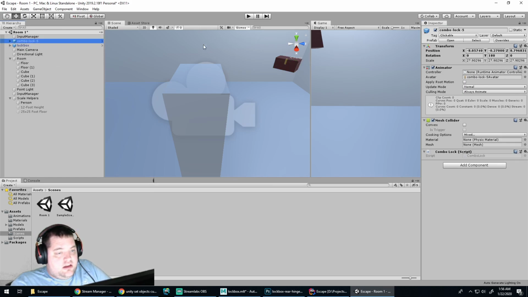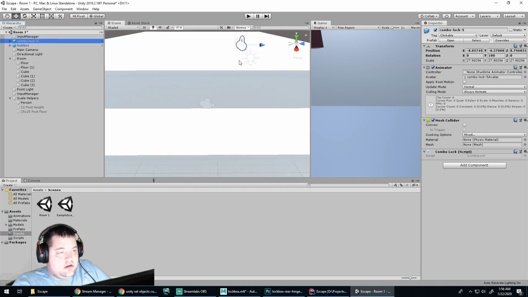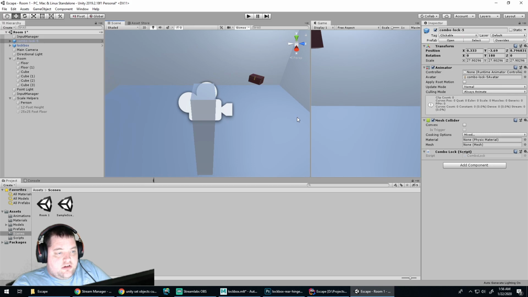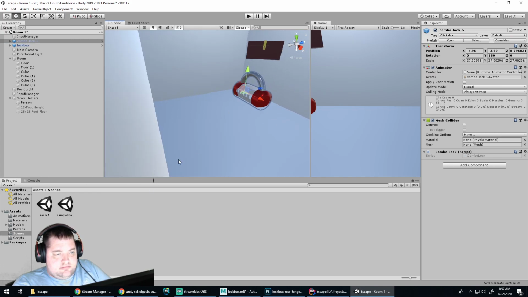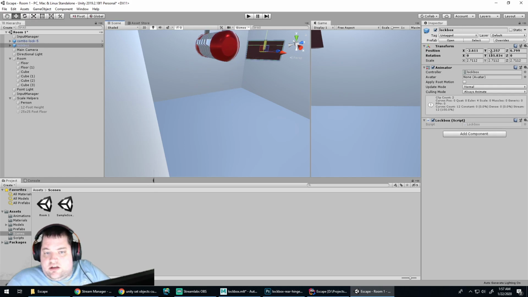Okay, and then ditto for the combo lock. Where is it? Up here. It is the world's largest combo lock. Okay, so the combo lock has to be scaled appropriate to the lockbox because actually let's unrotate this guy.